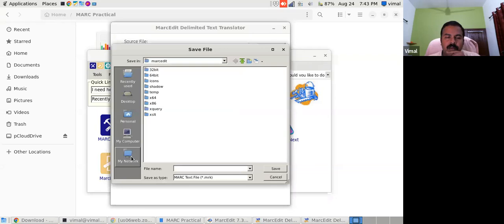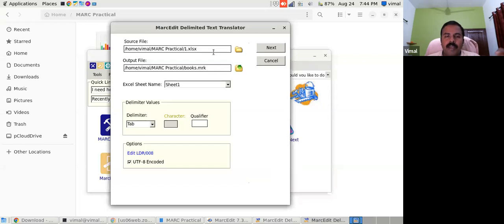We can save it in the same folder. Give a name for the output file, for example, books. Then save it. The format is .mrk. Okay, we added the Excel file into MarcEdit software, then gave a name for the output file, that is the result file. Then click on the next button.